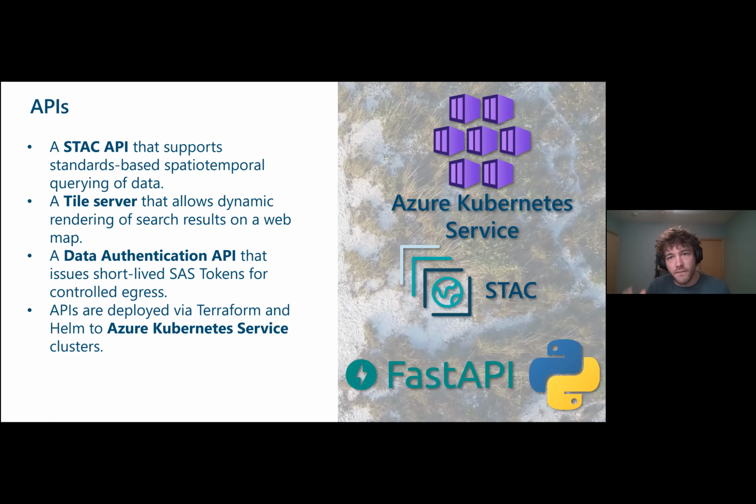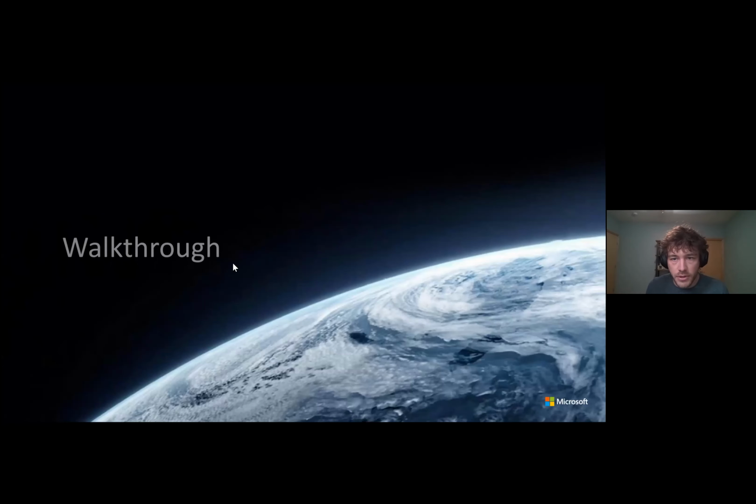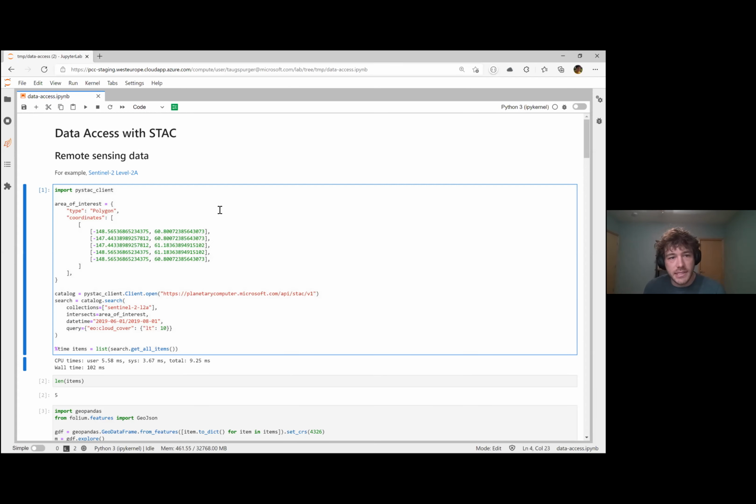So the final layer here, closest to the user, is the APIs. There's a STAC API, which we'll see an example of in just a second, but this is a web server. It's using STAC FastAPI, a web application. You make requests to it, it talks to the database, gets the data, and sends it back to you. Again, this is just on the metadata side, the searching side. When you're actually fetching the data, that's coming straight from blob storage. So there's no bottleneck in the middle. You get all the scalability of blob storage. And then we have a tile server and various data APIs, which I'll show you. But again, these are trying to help out with the data analysis side of things.